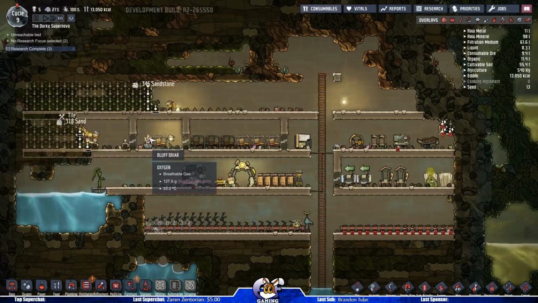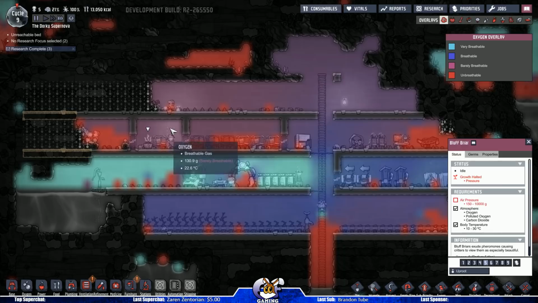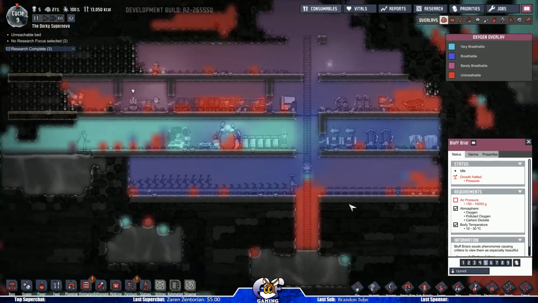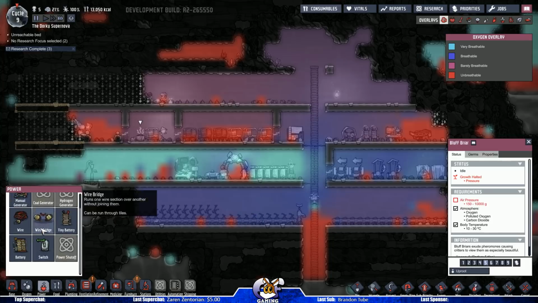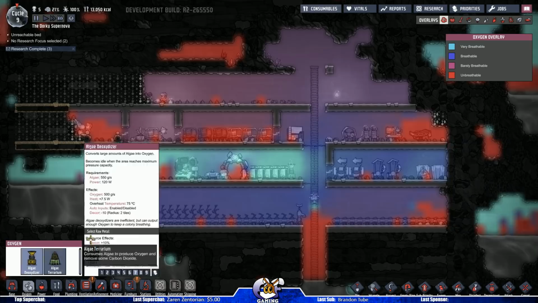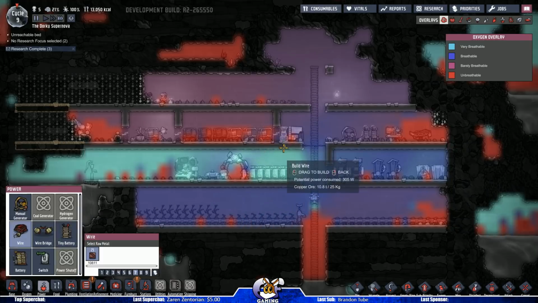I think it's false. What is wrong here? Why is this not growing? Air pressure is too low. It's a problem when the air pressure on the living level is not enough for living. 130 grams. We have nice air pressure down here, but the airflow in this base right now is awful. I need airflow tiles, which means we need to get those unlocked sooner rather than later. Let's for now throw another algae deoxidizer up here. We'll connect that to the power line.